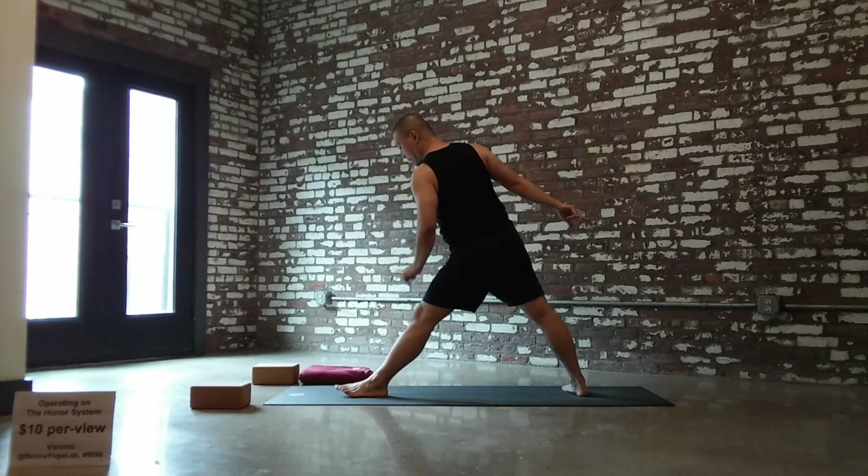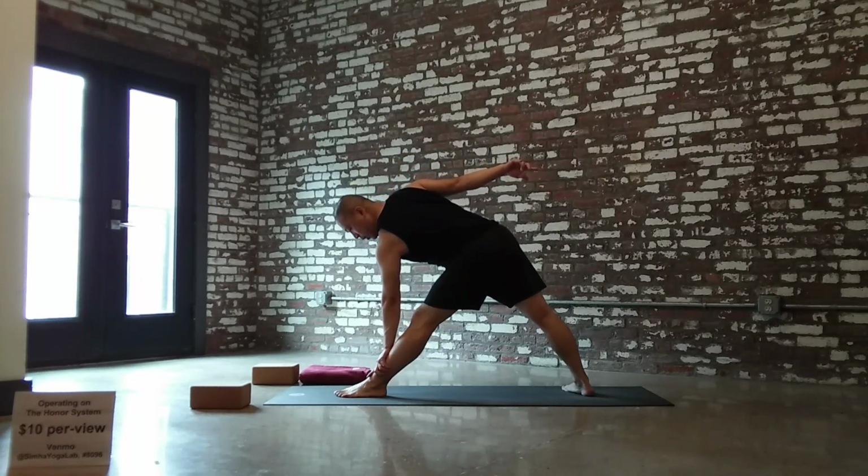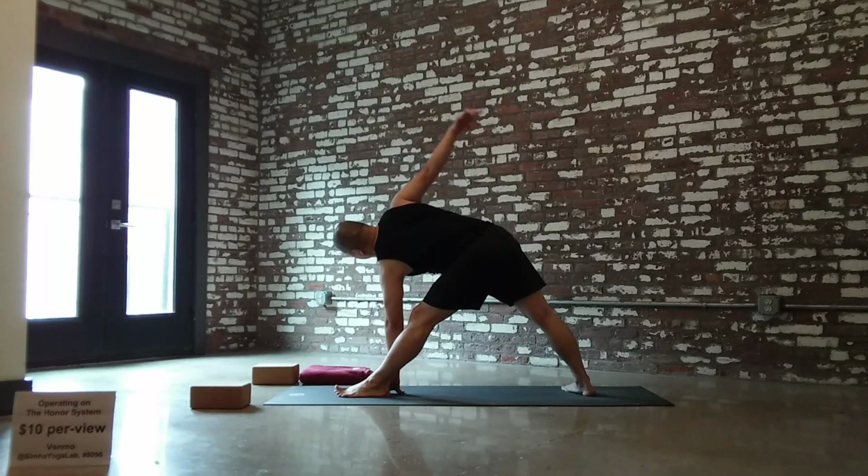So this time we'll take the modified first. Hand to top of shin if you need a little modification. Maybe a little bit lower if you don't need as much. Or directly to the floor if you're taking the full pose.